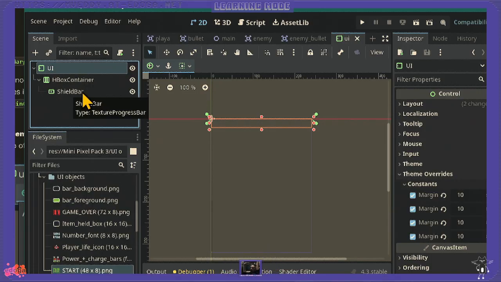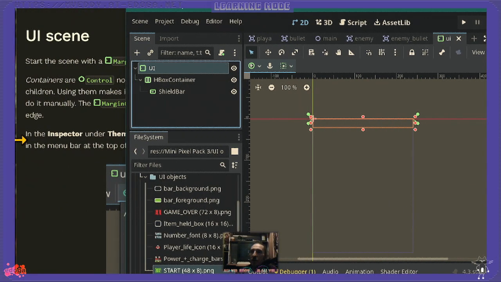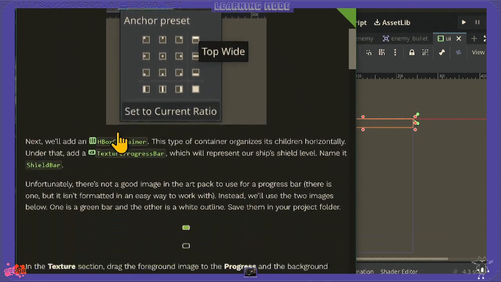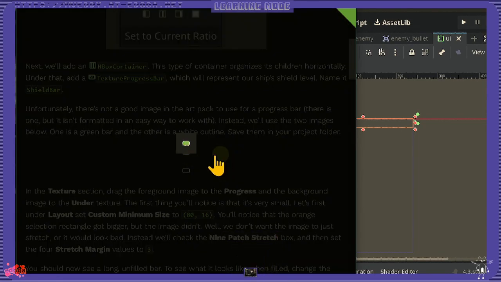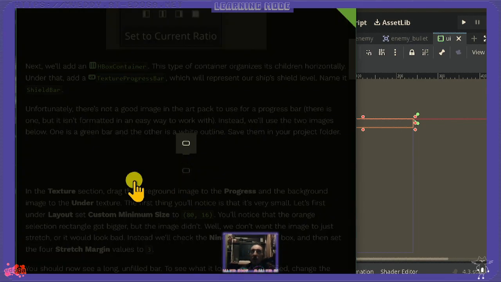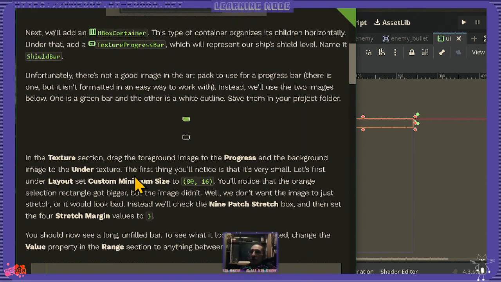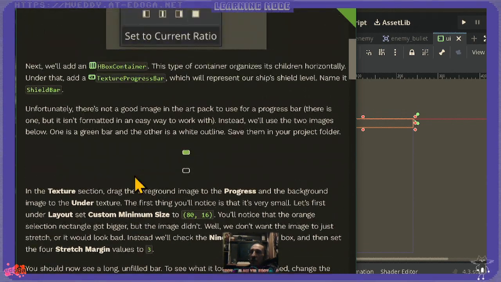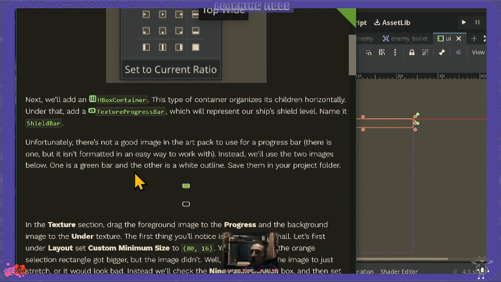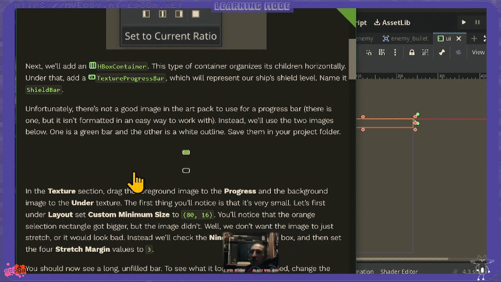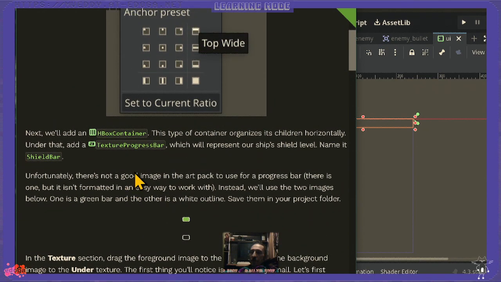And then I was supposed to grab, right after that, these two images, actually right from the page, this one and this one, as they'll be used for the progress bar for the shield stats for the ship shield in the game.